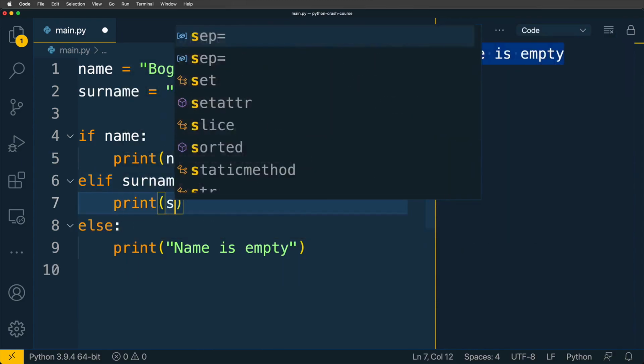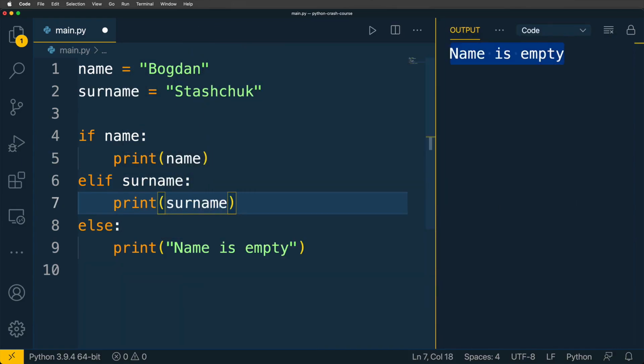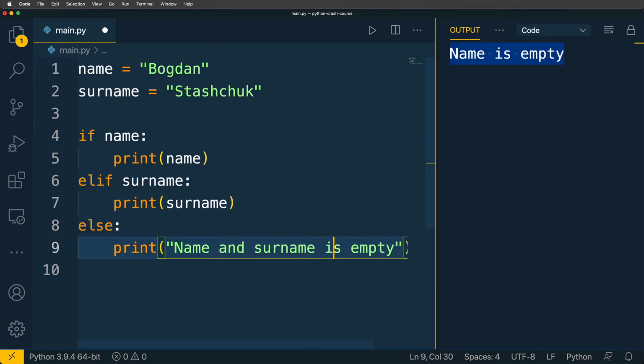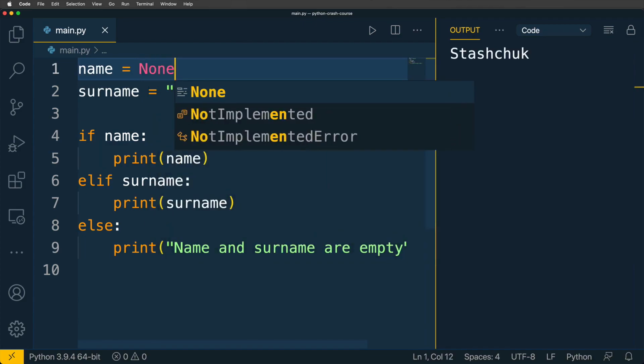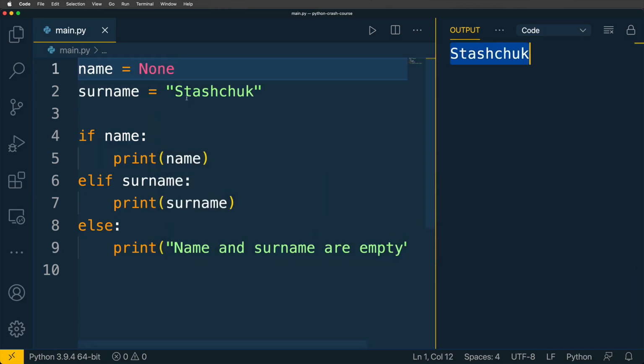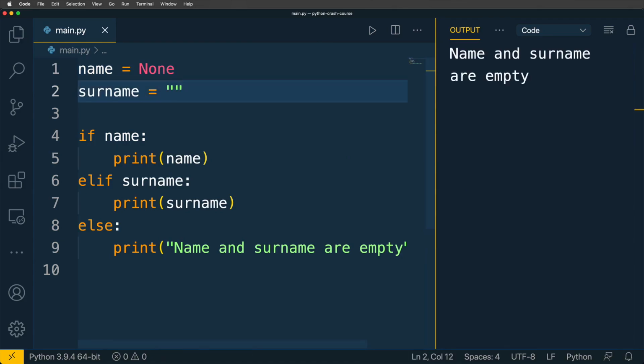Let's print surname. And here in this else block, instead of name is empty, let's write name and surname are empty, like that. Let's run the code, and now I get Bogdan, because Bogdan is not empty. If it will be empty, or for example None, I should get my surname, and yes, here it is. If surname is also falsy, for instance an empty string, I'll get name and surname are empty.